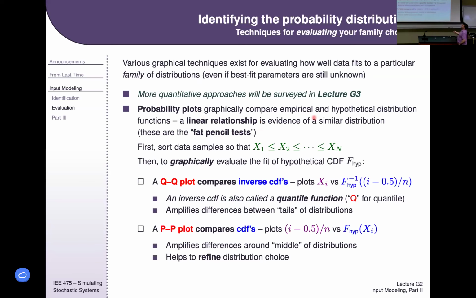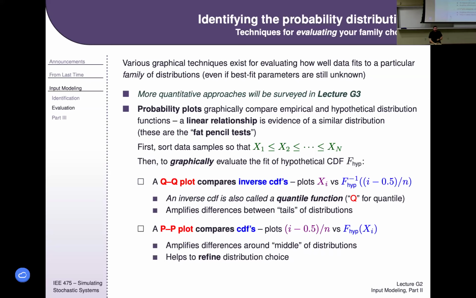We focus here on two things, the QQ plot and the PP plot, and these both are based on the idea of the sample CDF. In these cases, we sort our data like we would for evaluating a sample CDF. You've been able to plot those sample CDFs by sorting the data and plotting them against their rank. These QQ plots and PP plots take that to the next level: now that you've plotted your data, let's plot what a hypothetical distribution might look like on the same plot and see how well they line up without actually doing the numerical fits. I'm going to show you how to do that.